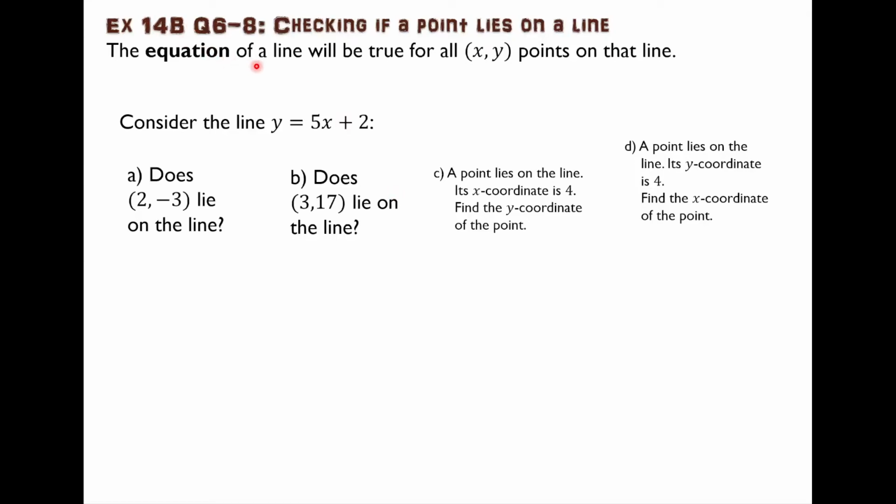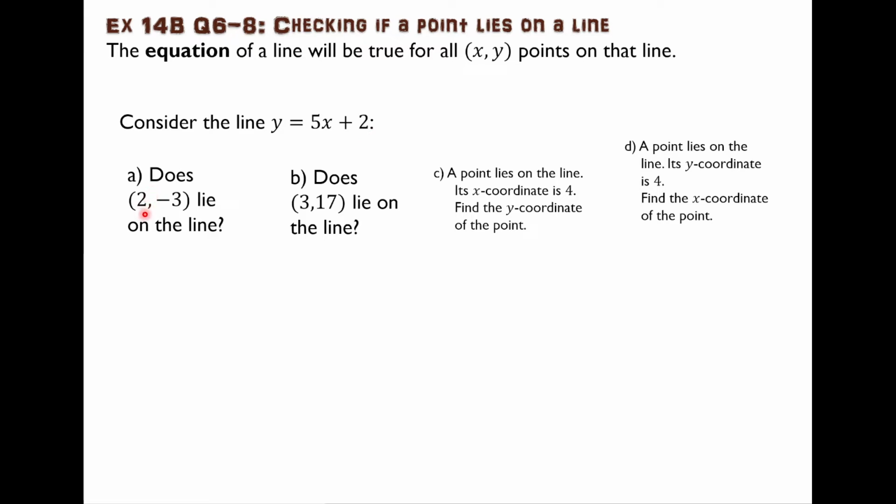The equation of a line is true for all points on that line. We can use this. If we have the equation of a line, we can figure out whether a point lies on the line without even drawing the line. We don't have to look at the line. We don't have to see it. We don't have to make a table of values and plot the line on the Cartesian plane and so on. We can tell if a point is on the line just through algebra. Let's see how it works.